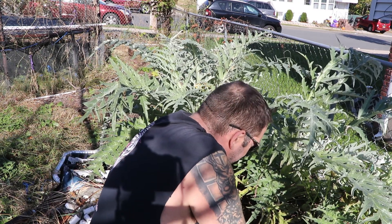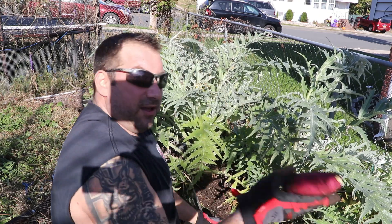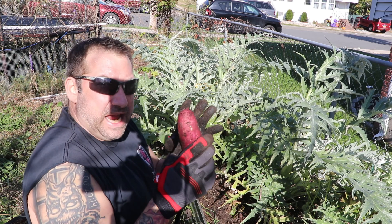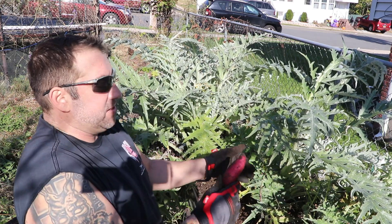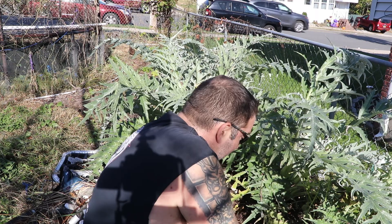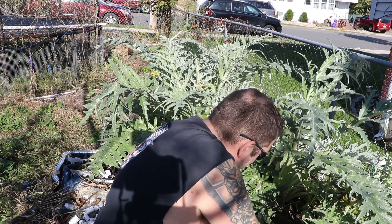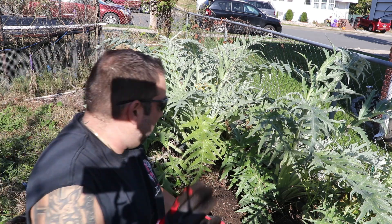I followed one of those strange red roots back. Something hard — and I pulled it up. Here we go! That is a beauty! The skin is so soft, it comes off so easily. I'm going to have to be careful with it. I'm going to have to let these dry out for a little bit and let them gain their skin before I wash them or do anything to them. I'm beside myself with this harvest — it's just beautiful. I went for beets, I ended up with radishes, beets, and now potatoes. Apparently you can grow potatoes and beets next to each other and they do seem to do real well. So that's like four I've gotten so far — enough for dinner for me tonight, that's all I care about. It's like I'm treasure hunting.